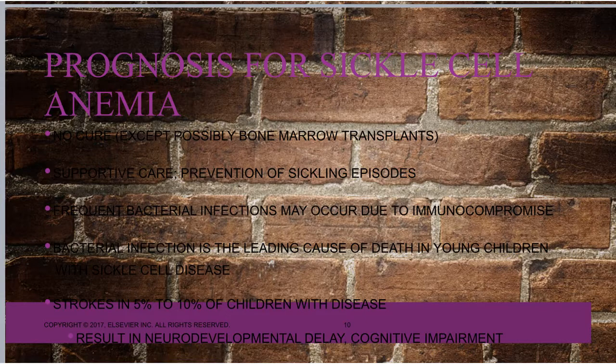So how do we diagnose sickle cell? Oh, sorry, I'm jumping ahead. Prognosis for sickle cell anemia. There is no cure. They are looking at bone marrow transplants to see if we can get more healthy red blood cells and have less of these sickling cells being developed. So basically, it's all about supportive care, preventative care.